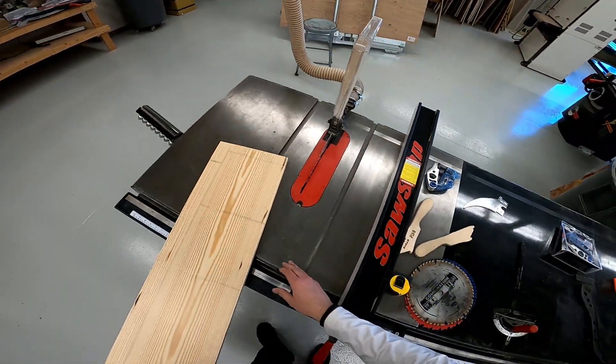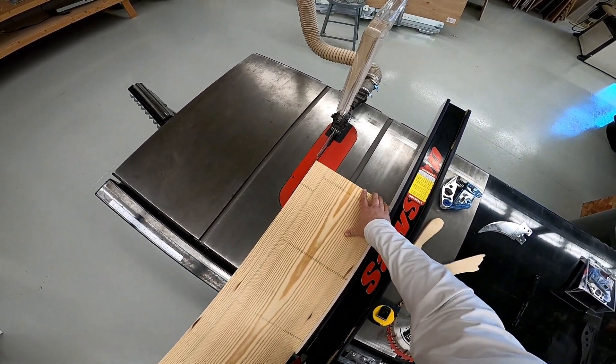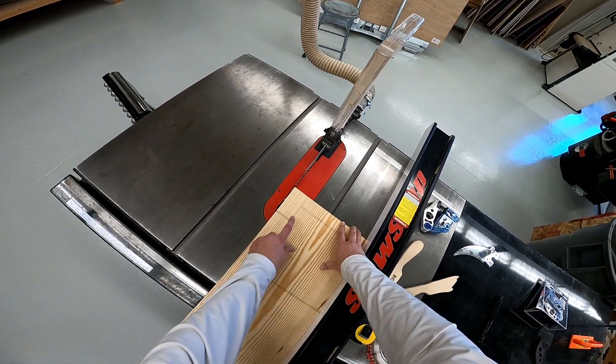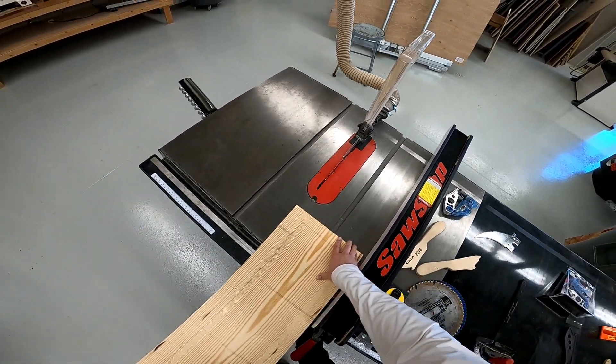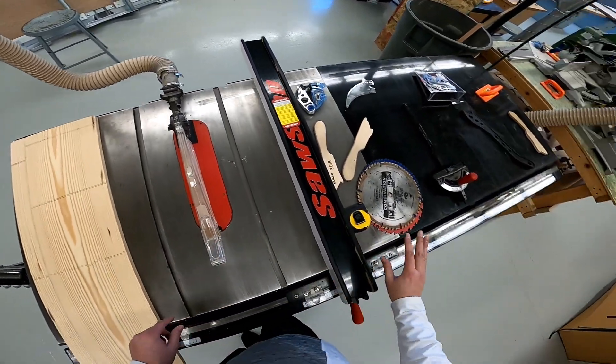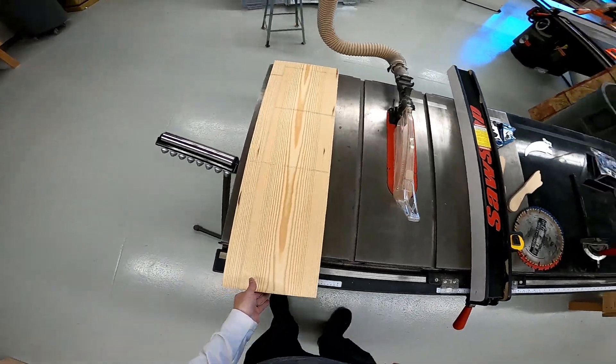Another reason why we drew the lines is so we could also do this — check it now. It looks like my board is going to be okay; we're not going to have to cut much to get to 11 and 1/8, but that looks like we've got it set in pretty good. We'll double check those lines on dimensions for our nine, and then we'll get the pencil line to that to prove it.